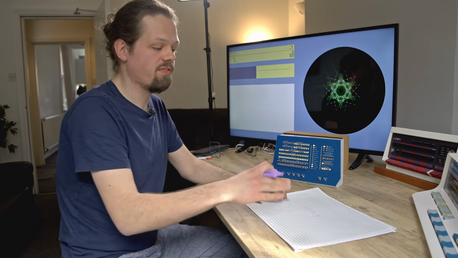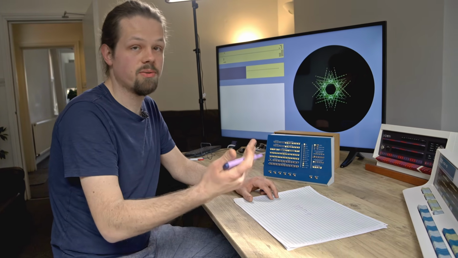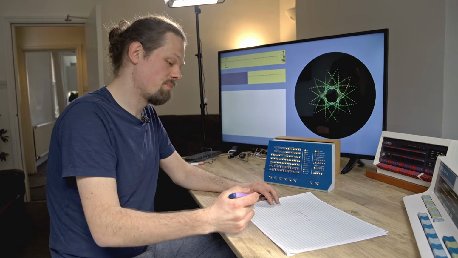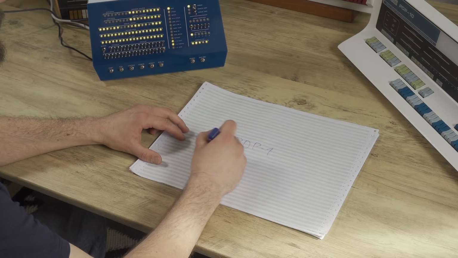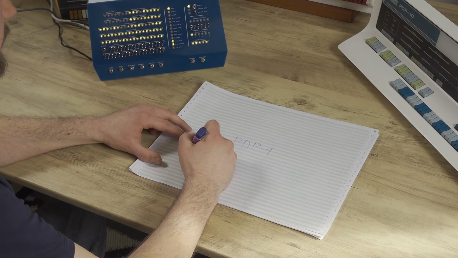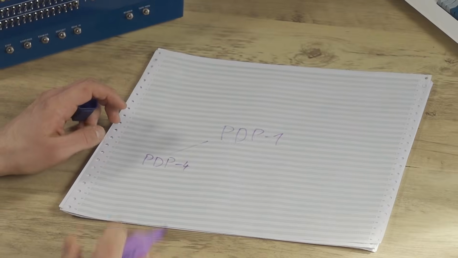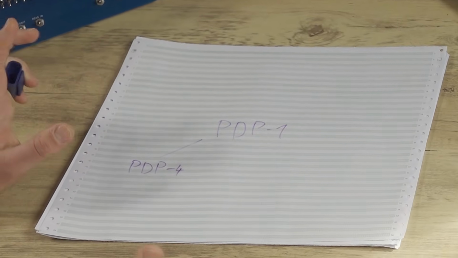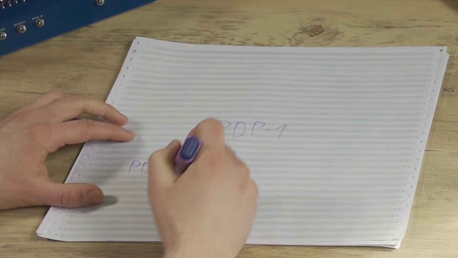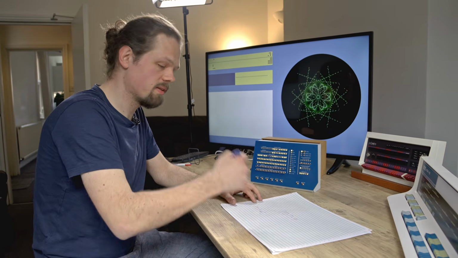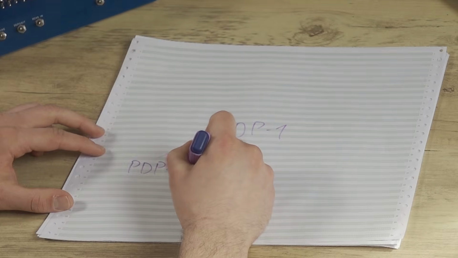So the first model after the PDP-1 was surprisingly not the 2 or 3. That was like an old business strategy that didn't pan out. But it was actually a PDP-4, which was also an 18-bit machine, but not compatible with the PDP-1. They had the same peripherals to some degree, but not quite. And they reused these architectures again. They built new machines that were more or less compatible.